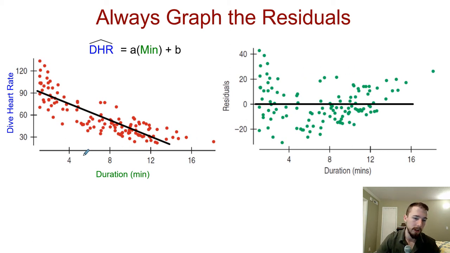So here we have the dive heart rate for penguins. So what is their heart rate as they're diving for the duration of their dive? I guess some of them could dive for several minutes. That's very impressive to hold a breath that long. Anyway, you notice that in order for them to be able to stay submerged for so long, they had to have a really low dive heart rate. If they had a higher dive heart rate, then the penguins would surface much quicker because they were using up all the oxygen. Their oxygen saturation wasn't very good in their blood. So anyway, kind of cool how those two are related to each other.